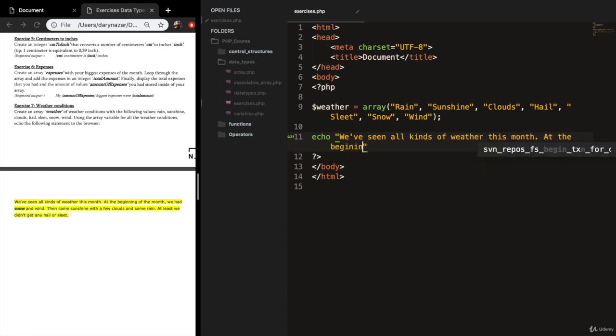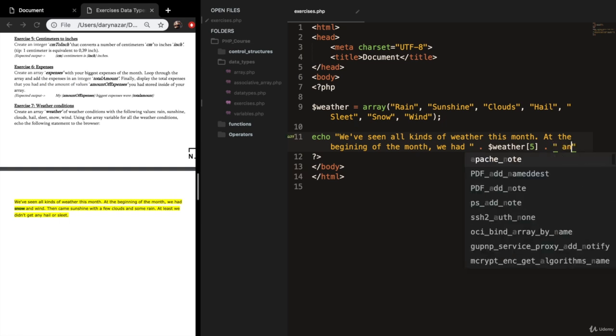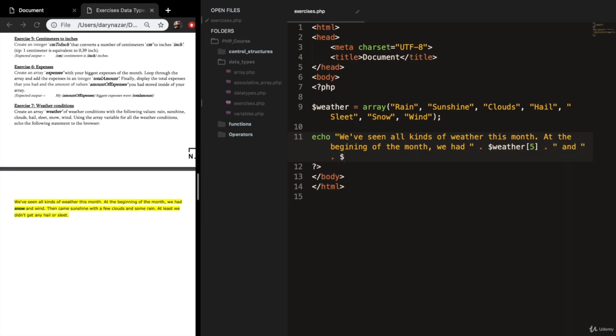At the beginning of the month, we had, let's concatenate, snow. 0, 1, 2, 3, 4, 5. Weather. And remember, you have to use brackets. And inside the brackets, you need to put the index number. And next one, weather. And we need wind. So that's 6.